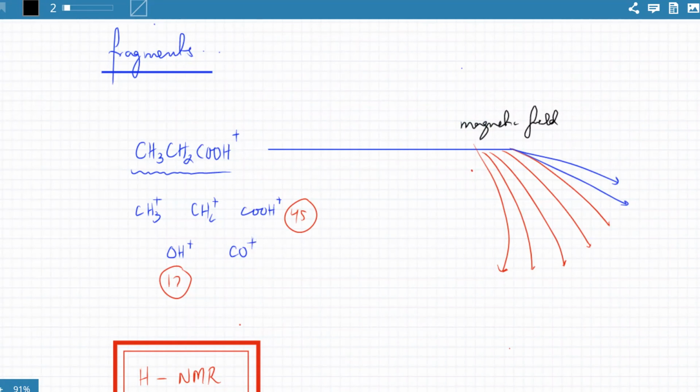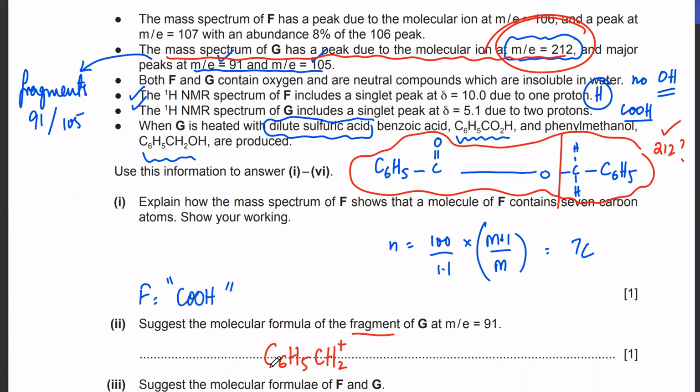Is this clear? Yes. So the only thing he said was that you were getting some major peaks at 91, which means you were detecting a particle which had a mass of 91, and another particle which had a mass of 105. So when the fragmentation happened, you were getting this particle. It could have been any particle. It could have been C6H5. It could have been a CH2 particle. A CO group can be detected, right? So the molecule could break at any point in any number of pieces.